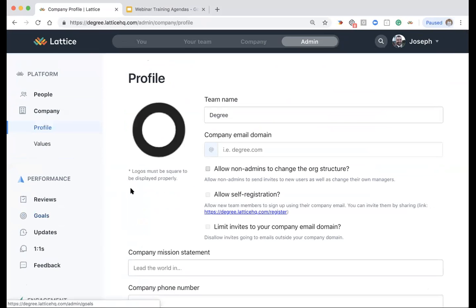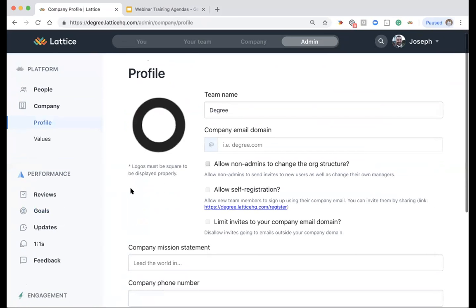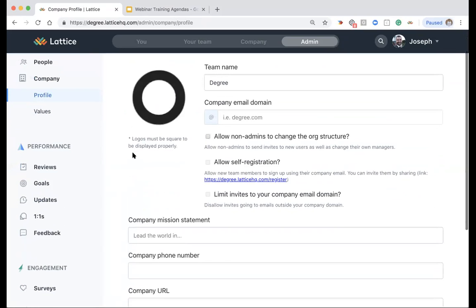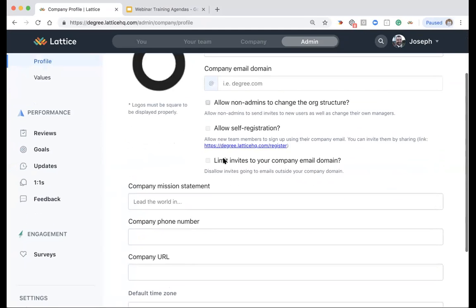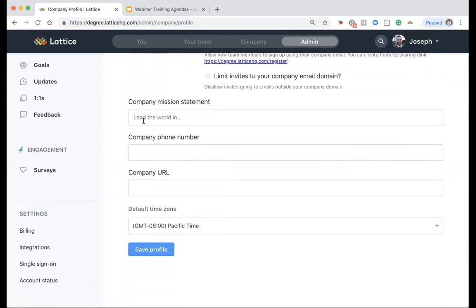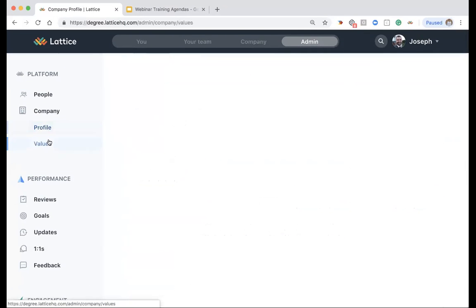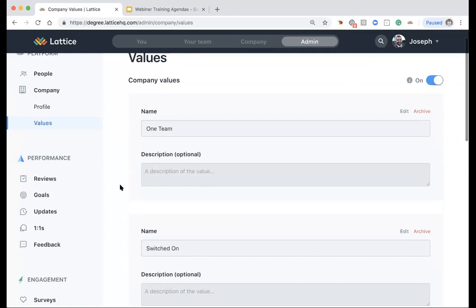Company page. This is just where you can store more company information. So you can go in and add your employee logo. Some of this is a little bit more dated features, but if they make sense, you could always turn them on. You could add your company mission statement. And then probably most exciting is you can always add your company values. If you want to turn these on, you can see these on the company page. And then also if you're using our real-time feedback tool, you can attach company values there as well. So I'll walk through that functionality in a second.